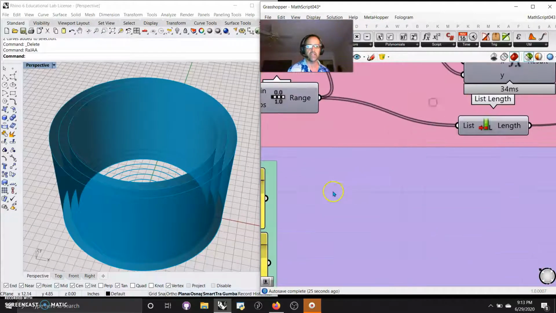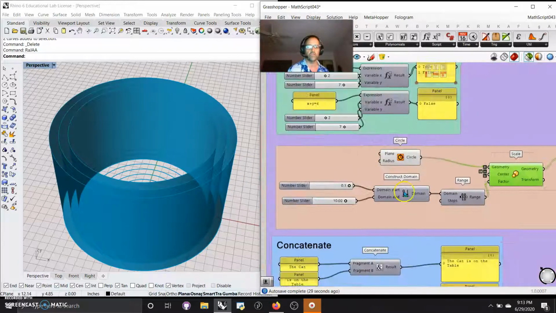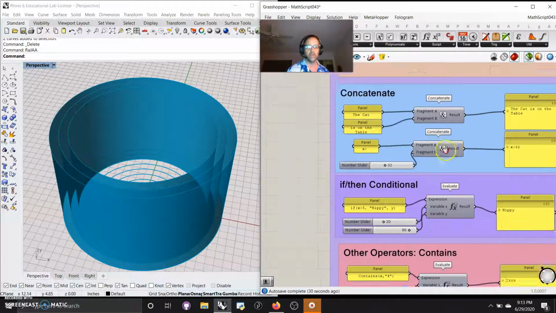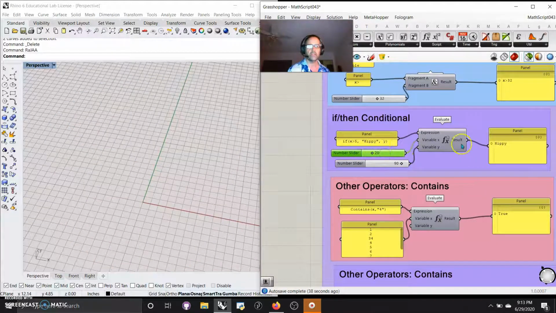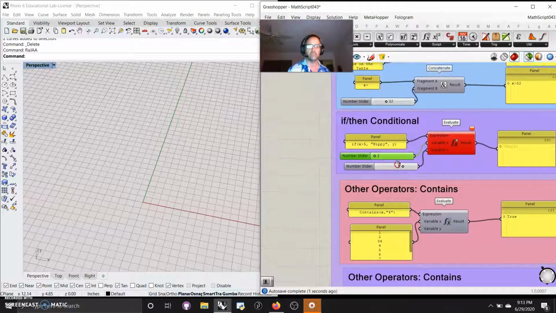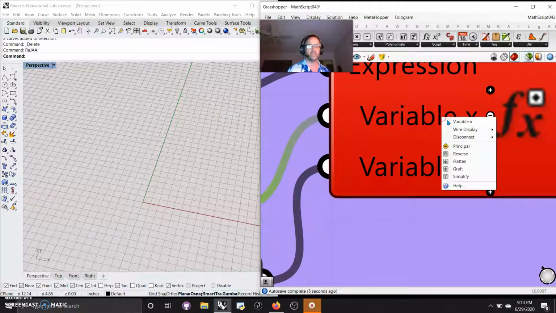You can actually let it remain variable x, and that's a little subtlety I noticed while going through here. So a little tip. As I go through there, if x is greater than 5, and here it is greater than 5, then it'll say hippie, and if I put it less than 5, you'll see it switches to null. And actually, something happened. Oh, no, I guess I can't. I guess what I said was not true.